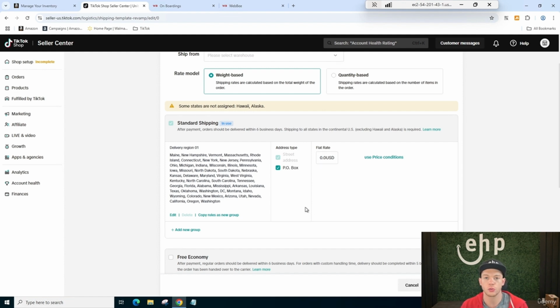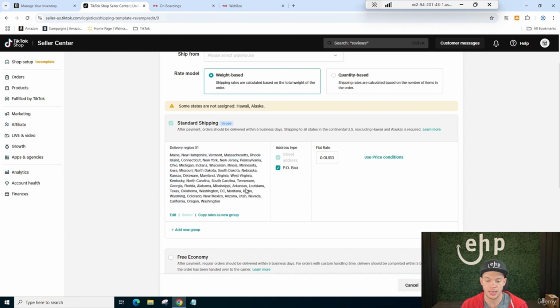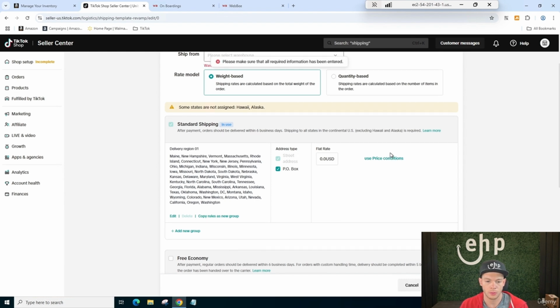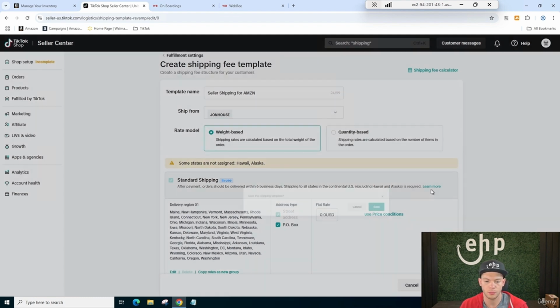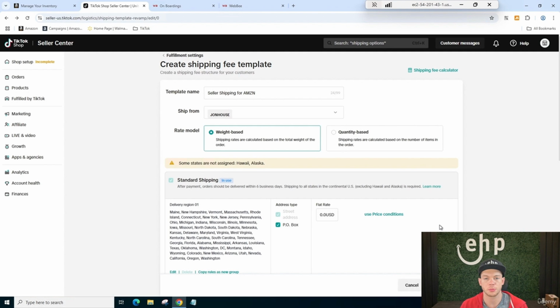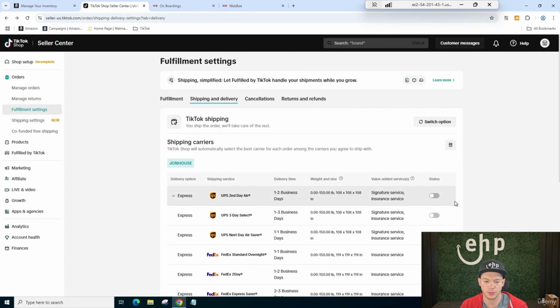We can always increase our actual product price on TikTok as needed. And Amazon does ship to pretty much every single state, and they ship to PO boxes, so we should be good to go. And then we're going to put the warehouse, which is pretty much, you can put your house, even though it's shipping from Amazon.